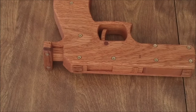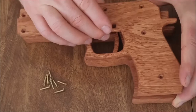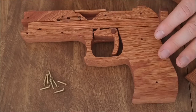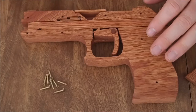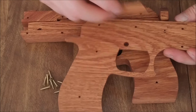I removed the screws from one of the face plates and popped it off to show the inside. You can see the trigger mechanism, which pivots off a quarter-inch dowel with a torsion spring inside. This is the charging handle slash bolt, and inside it is about a six-inch-long compression coil spring — that's the main spring that drives everything. The lid part fits into a channel on the inside of the two face plate sides.